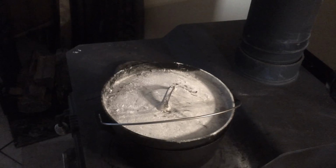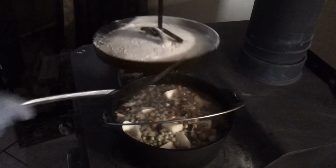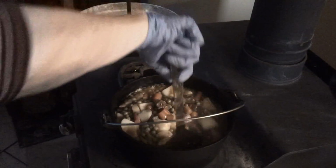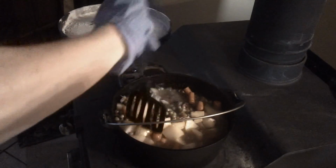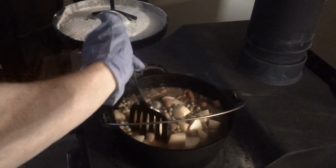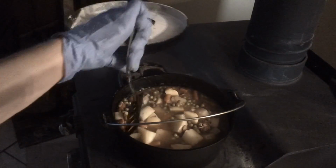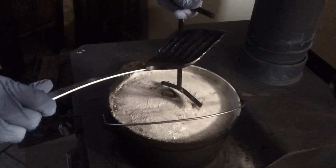So let's take a look and see how the stew is doing. Oh yeah. Oh, potatoes, everything is done. I think I need just a little bit more thickener. I'm gonna give it a taste test here in a second, and we'll see what else it needs.